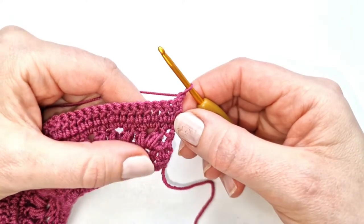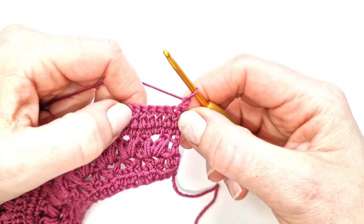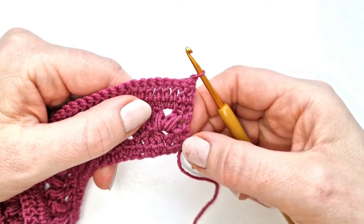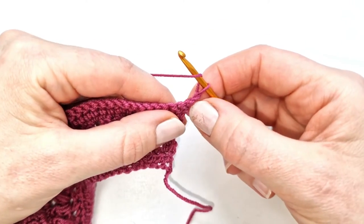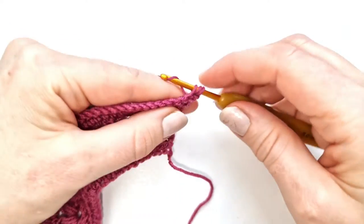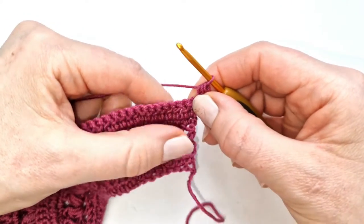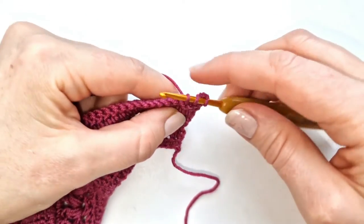And row 6 is going to be a row of half double crochet V stitches all the way across. So just like we did in row 2, I'm going to start with making a half double crochet into the first stitch. Then I will skip the next stitch, and into the next, I will make a half double crochet V stitch.